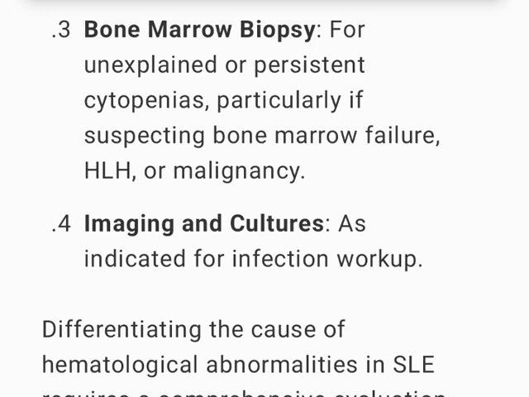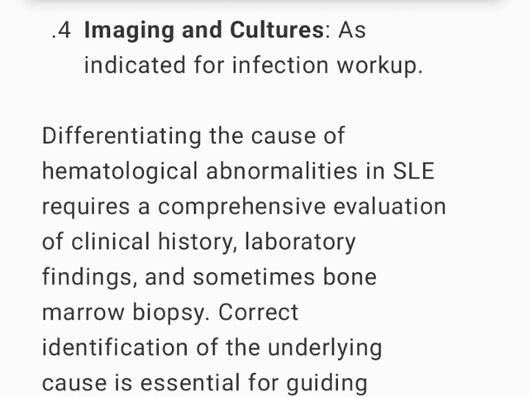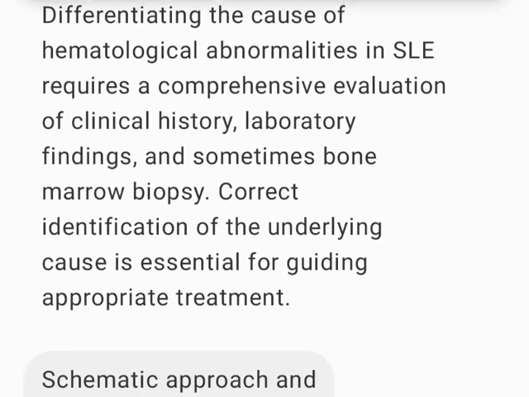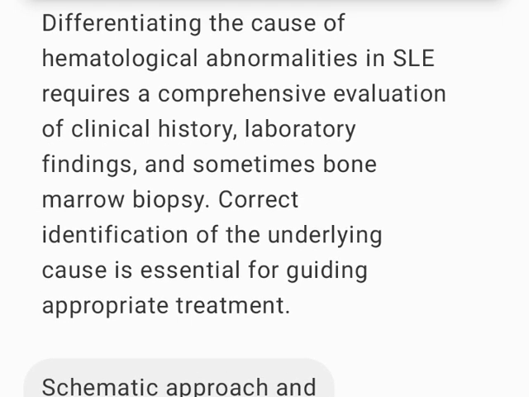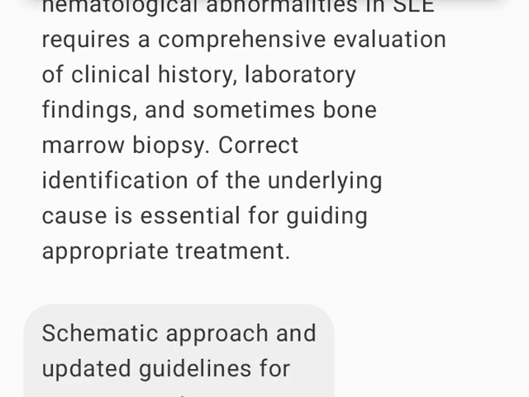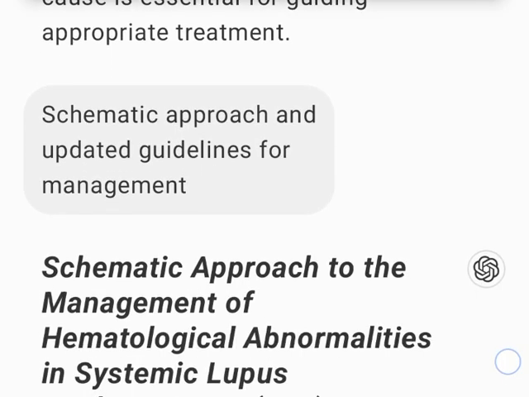3. Bone marrow biopsy for unexplained or persistent cytopenias, particularly if suspecting bone marrow failure, HLH, or malignancy. 4. Imaging and cultures, as indicated for infection workup. Differentiating the cause of hematological abnormalities in SLE requires a comprehensive evaluation of clinical history, laboratory findings, and sometimes bone marrow biopsy. Correct identification of the underlying cause is essential for guiding appropriate treatment.